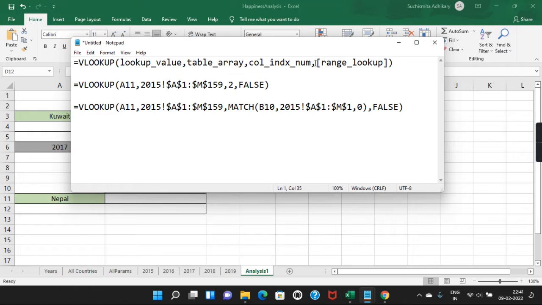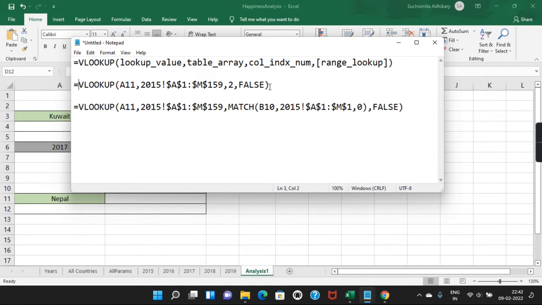And then the range lookup flag is true or false. Based on this, it will decide whether to look for an approximate match within a range or an exact match. Range lookup generally works for numerical fields, but here we are dealing with text fields, so we are going to go with false, because we are looking for an exact match.